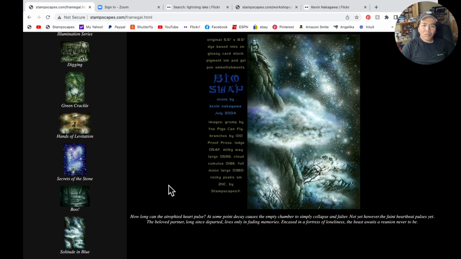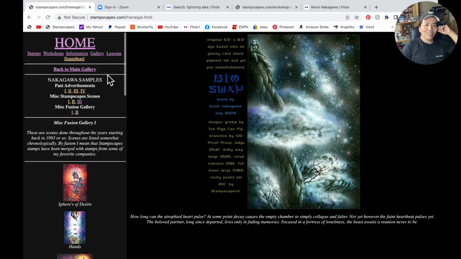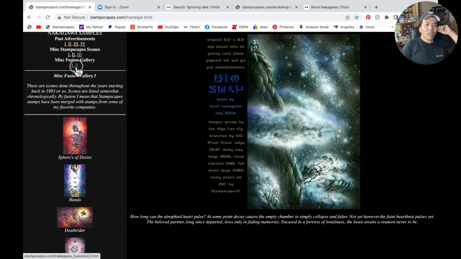Here, Solitude in Blue. Look at this little guy up here. So he's sitting up here high on his perch, at 20,000 feet or something like that, where you go up and see the guru. So I have my smaller rocky peaks down below here, and my cloud cumulus stamped upright and upside down there. I need to do that again. There's certain things that I was doing back then that I haven't done in a long time, or some ways I was much more inventive maybe back then. I don't know. But anyways, that's Fusion Gallery 1.